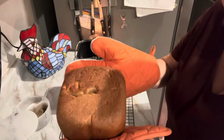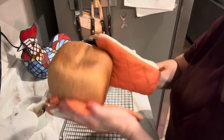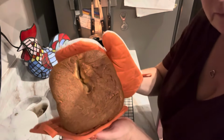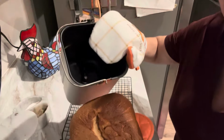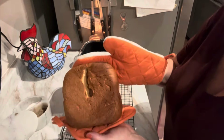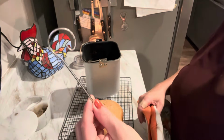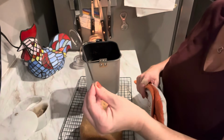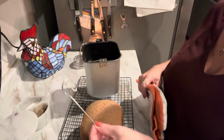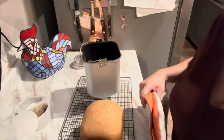Okay guys, so here's this absolutely beautiful small loaf of bread, and you can also see where the paddle inside here baked into the bread. Now it didn't stick in there this time, okay? It came out when the bread dislodged, but should it stick in there, and it has happened to me before, they give you a tool for that. That's what the little hook is for, okay? You kind of get in there and jimmy it out. But all right, we're gonna let this cool.